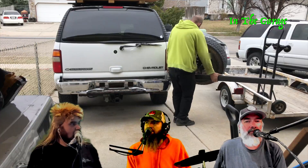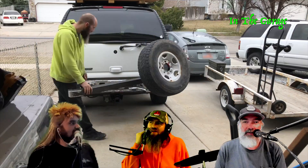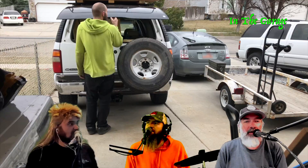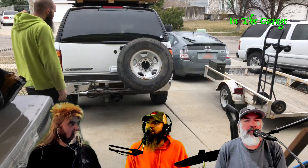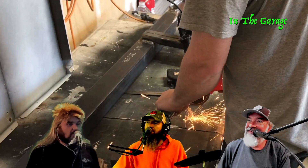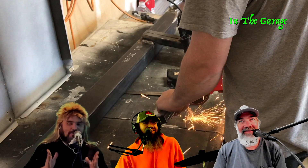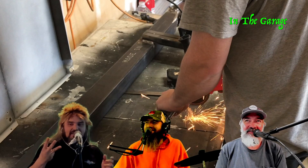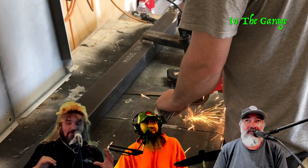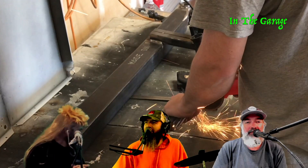You can get it all the way open — around 160 degrees if needed. At 180 degrees the tire would hit the truck and hit the window. We talked about whether tilting the tire the other way would help it clear the glass, but it looks cooler following the lines of the truck. Plus it has to hold a Trasharoo trash bag — that's really the whole point of this build: somewhere to put the trash bag.